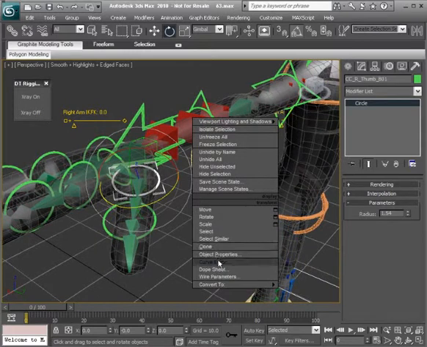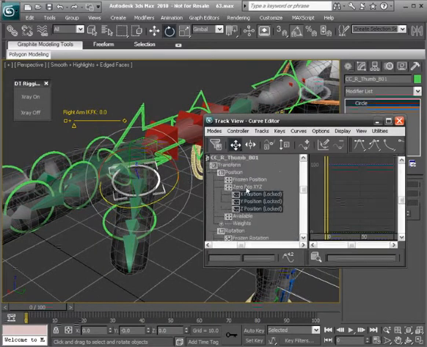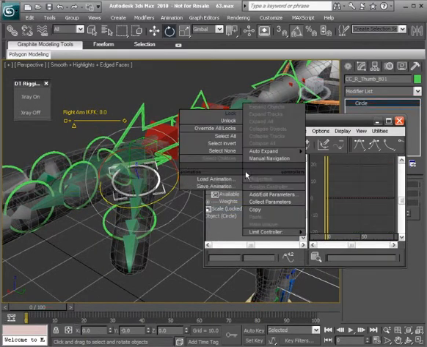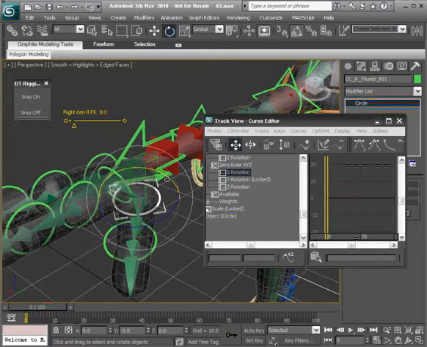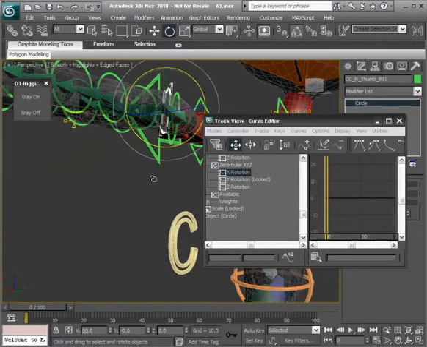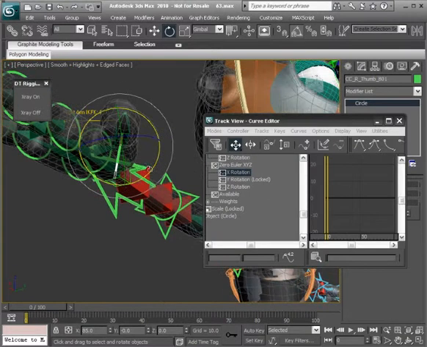Selecting the control, heading back over to the curve editor. Again, we'll unlock the X-axis, fix its orientation to match with our geometry.